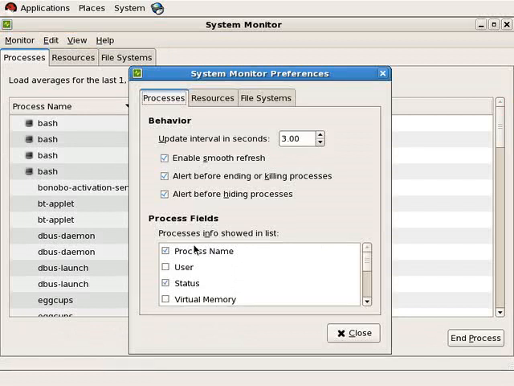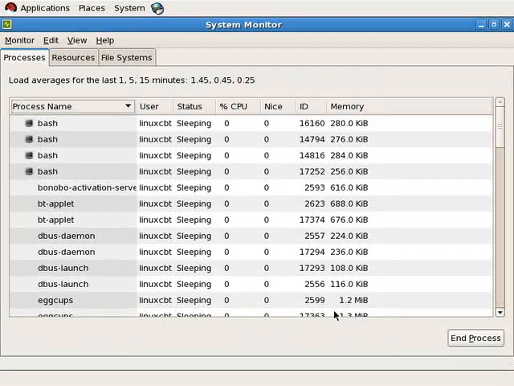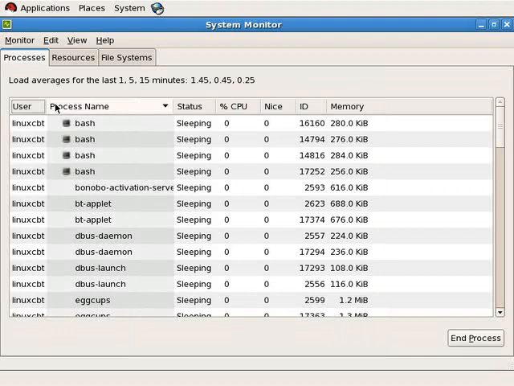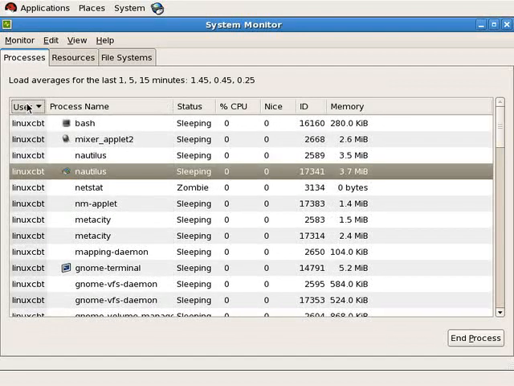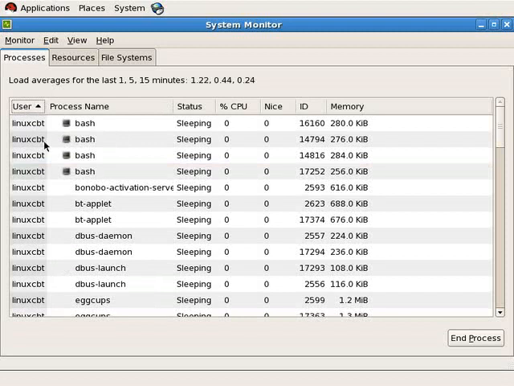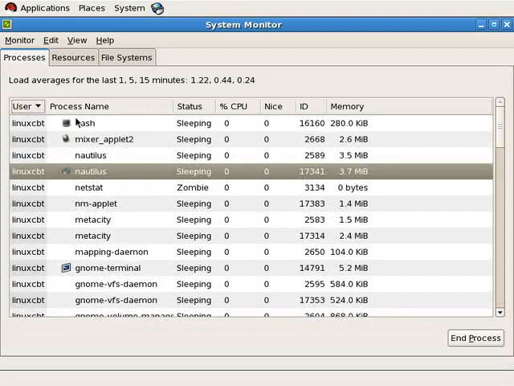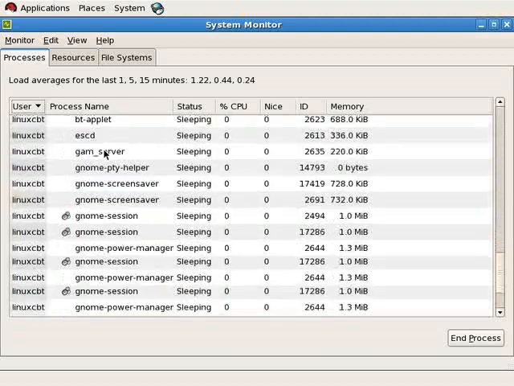You may also manipulate the column headers that are present in this environment. Navigate to Preferences and change those process fields. So if you want to see the user who's responsible for a process, go ahead and click on User, and now you'll see the user. Additionally, you can rearrange the column headers, like I've just moved user here, and we can also sort by user.